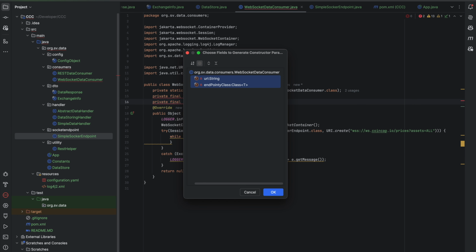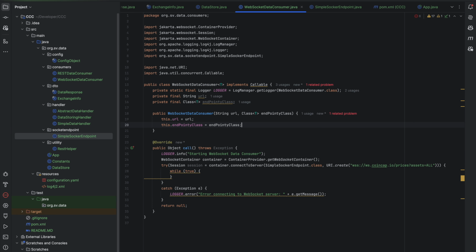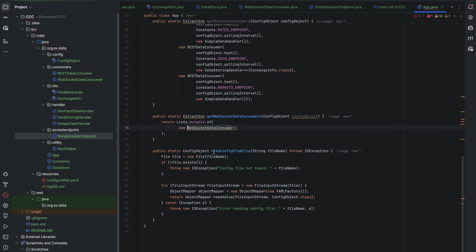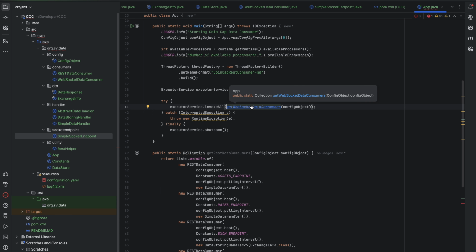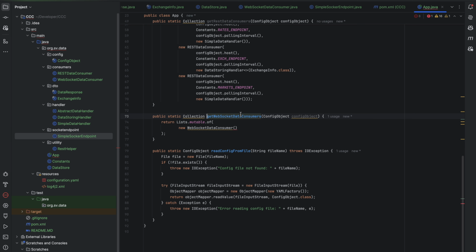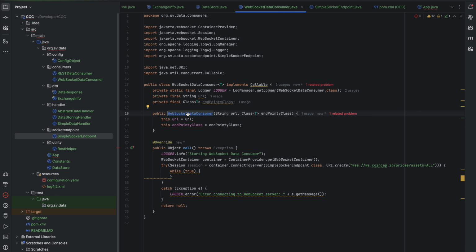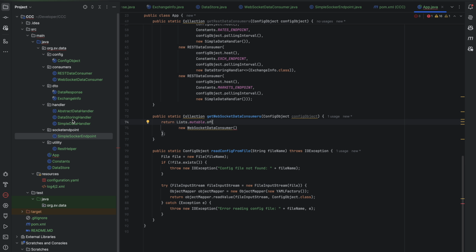Okay, we don't have this, we need it in the constructor. We have created one constructor. I'll change this one. Get WebSocket data consumer. And this one, first is URL, second is this.